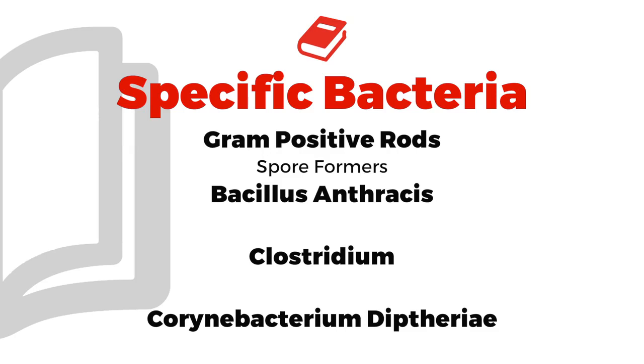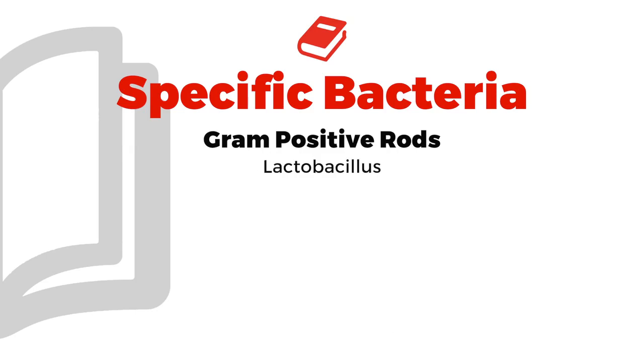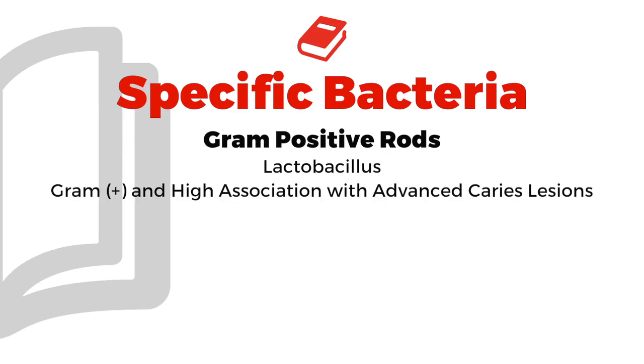The next thing we want to hit underneath gram-positive rods is in the box. You can see there Lactobacillus. Now there's like 180 species of Lactobacillus. The take-home message is it's gram-positive, just like the others on this list, but they have a high association with causing advanced caries lesions, okay? Pay attention to that. That has been on old tests. Highly acidic, right? So it's going to lower that pH. Remember, the normal pH is 5.5 in that area, so pay attention to that in terms of an old test question.